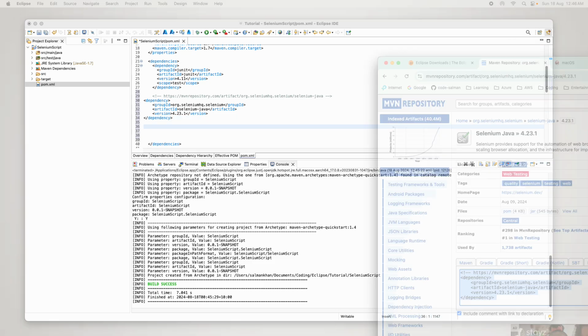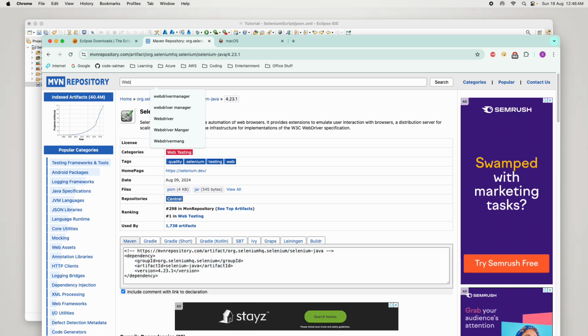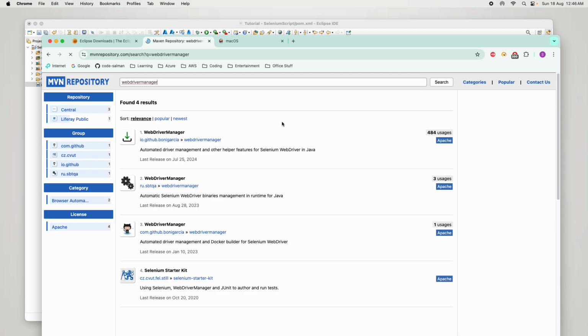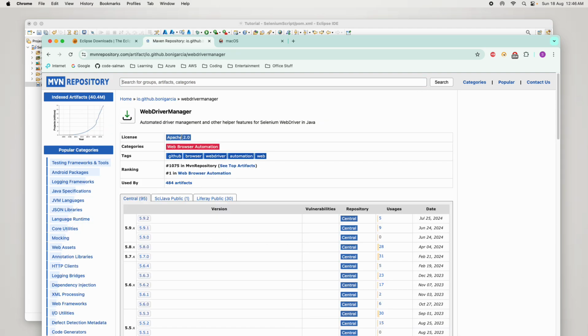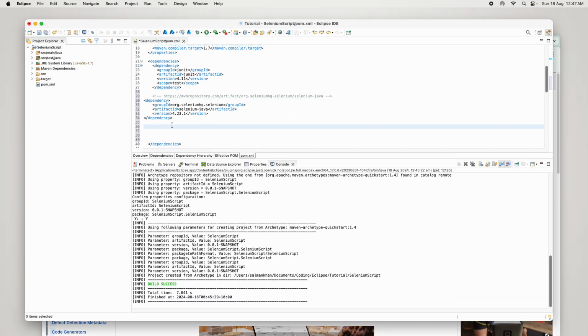Now the second one needed is WebDriverManager, to launch my Chrome browser. So I will write WebDriverManager here, then click on the search button. So this is the first one which I needed. I click here, copy this dependency and add it to my project.